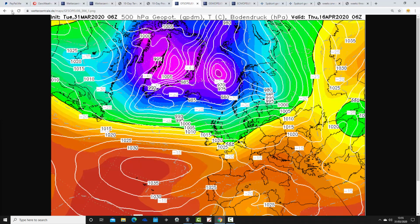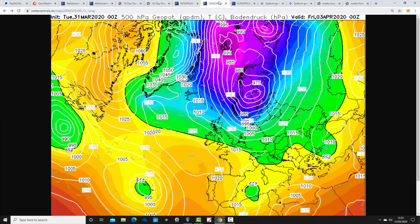And then we get to the very end of this GFS run, which gets us to the 16th of April. We are looking quite zonal then. High pressure is out to our west-southwest. Low pressure is up to the north. We're bringing this flat westerly flow across the country, rather showery, and not particularly exciting temperatures either with that. Of course, very long way out, that's over 2 weeks away.